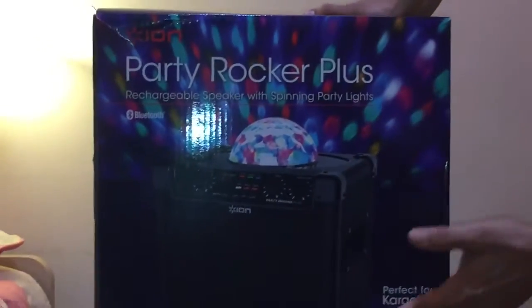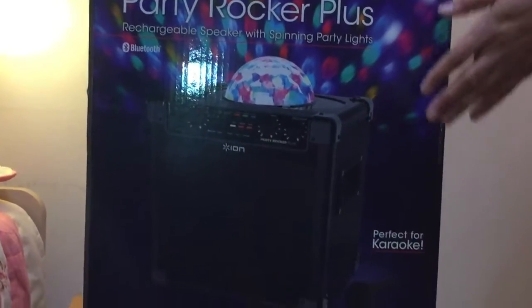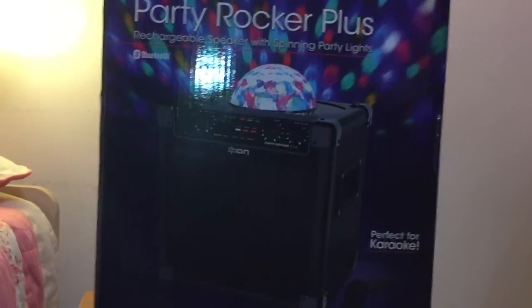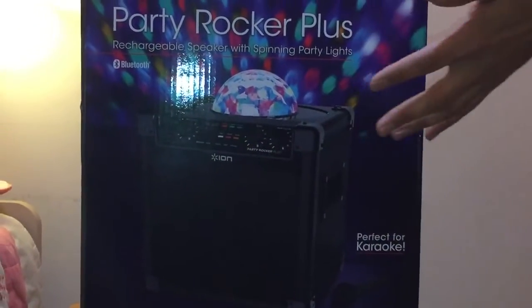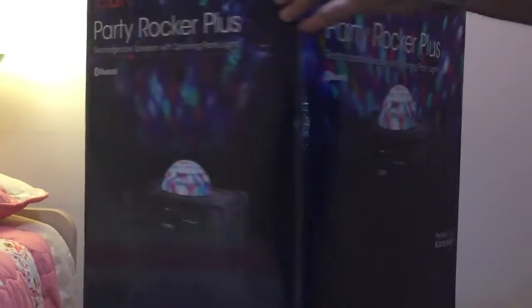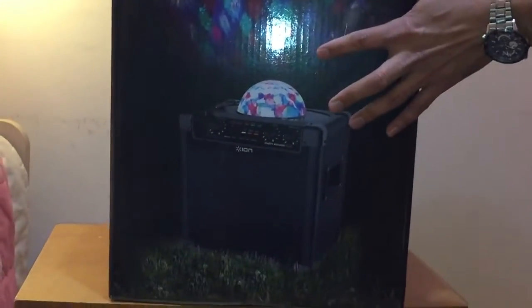So this is not very big. I would say in size it's only about 12 to 14 inches high, and only about 12 inches wide. I will show you when I unbox it. I will spin it around the box and see, here are the lights. You can see the multicolored lights are here.